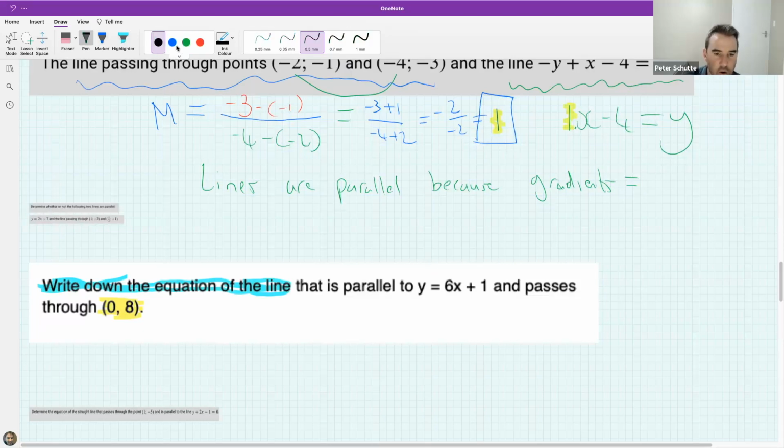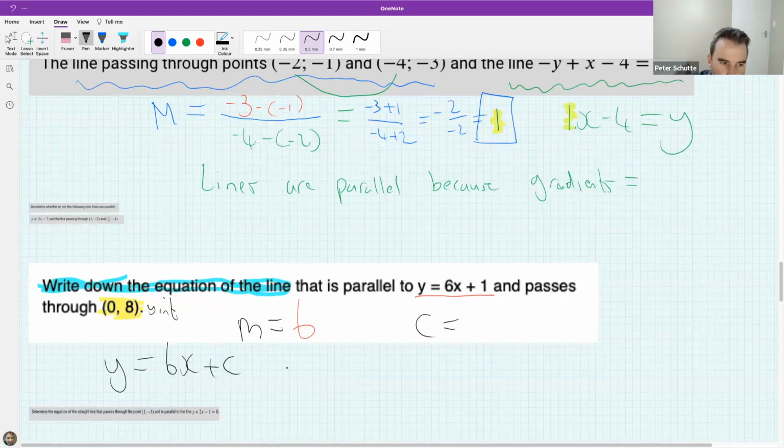So what do we need to do? Well, in order to find the equation of this other line, we need to find m and we need to find c. So what is the gradient of the other line going to be if we know it's parallel to this one? Yeah, it has to be 6. So that's easy. And then we could say, y is equal to 6x plus c. Some of you will have noticed that this is the y-intercept. If you've noticed that, then you're good to go. If you haven't, all you need to do is take that point and sub it in.